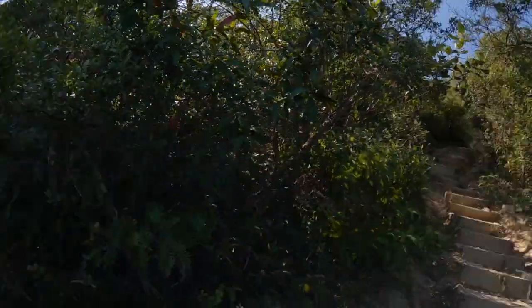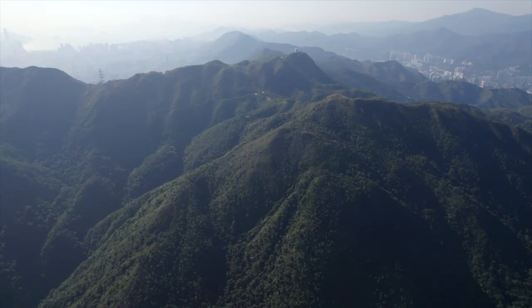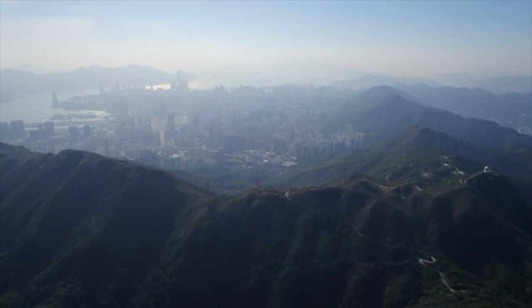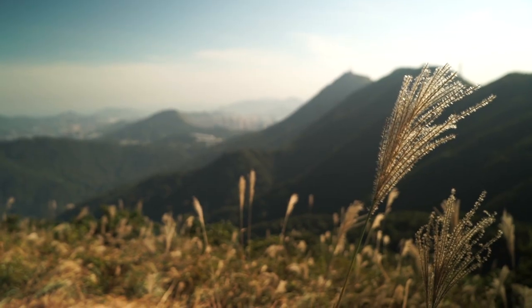The path just disappears into infinity, and behind me the same thing. It's long, it's tough, but it's got to be done if you want to finish the Wilson Trail. Don't be fooled by apparitions of summits ahead of you — as soon as you reach what you think is the top, the stairway turns and continues up. But there is a reward at the top that makes it worth the effort.